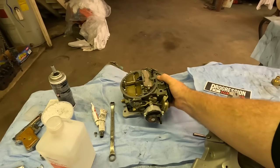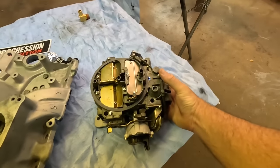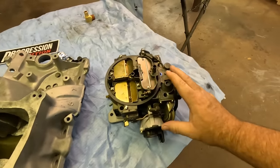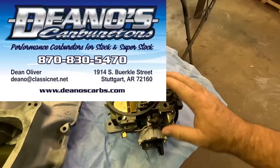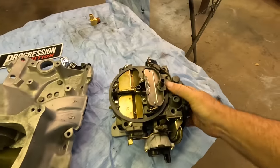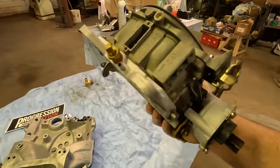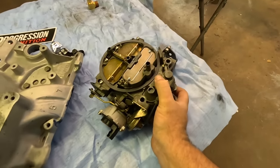Now here is the crown jewel that's going on it. This is the 800 CFM Quadrajet that was built by Dean Oliver. If you don't know who Dean Oliver is, you really need to look him up. Do a Google search and his name will pop up a gazillion times. But this thing is as beautiful as a Quadrajet can be. I'll just put it that way.